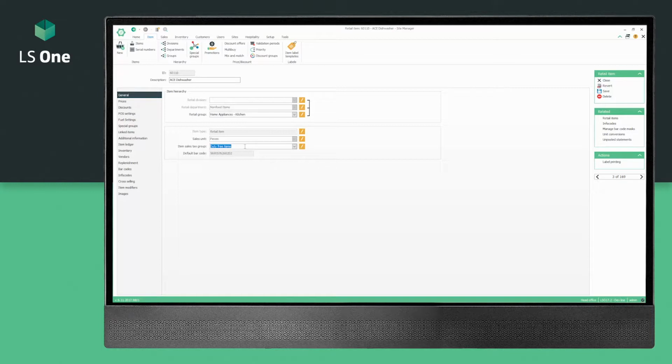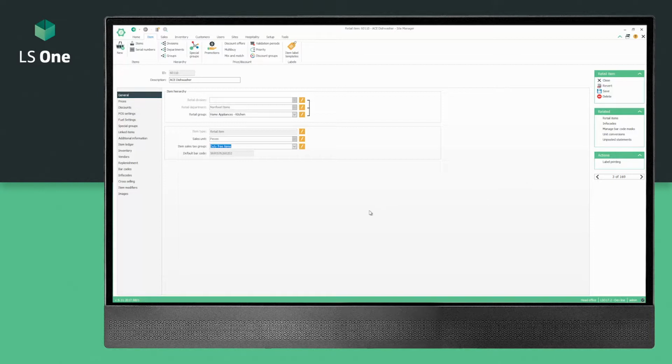tax codes selected. If there is a local resident, then he only has one tax code on them, and the overlap will only be the one tax code that they have in common, which is the 20%. This will become more obvious once we actually do a transaction on the point of sale.